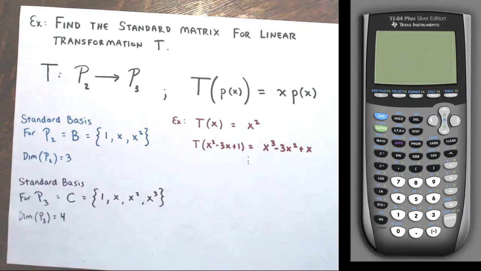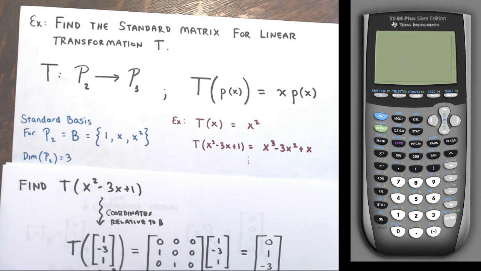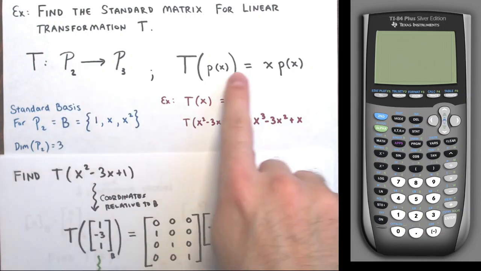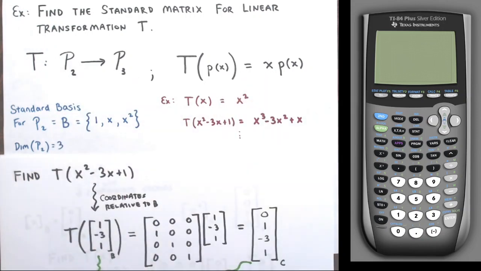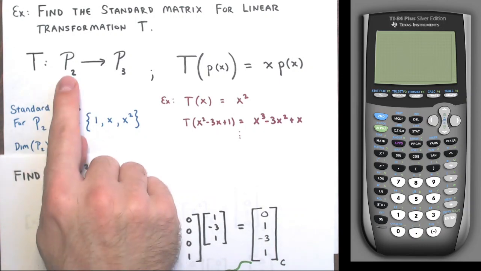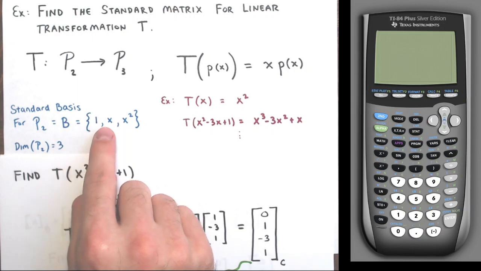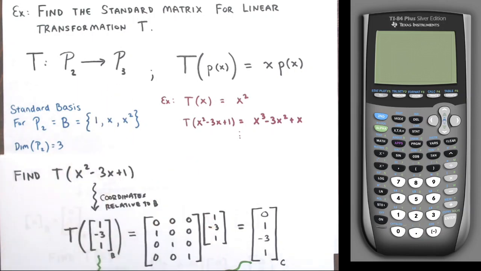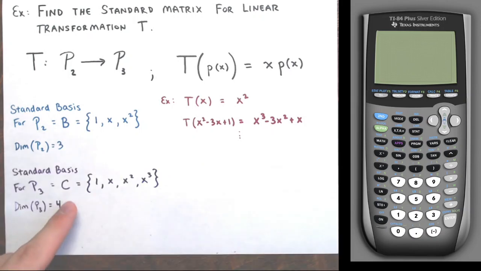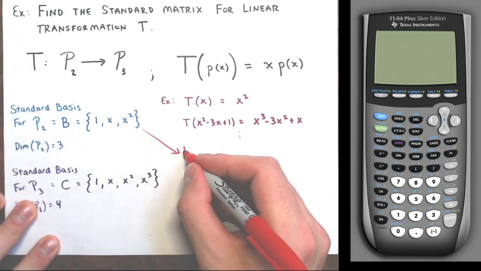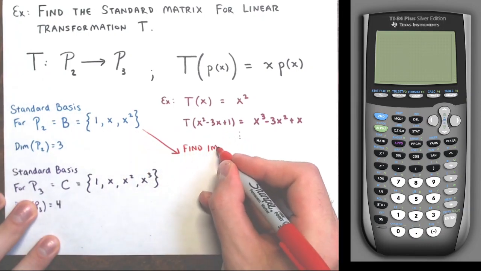All right, so this transformation, going back to the beginning, back to the same example. The standard basis for the domain, again, B was this 1, x, squared. What I'm going to do is find the images of these and write the coordinates of those images relative to basis C. So going back to this page, I'm going to take the standard basis B and find its images under T.